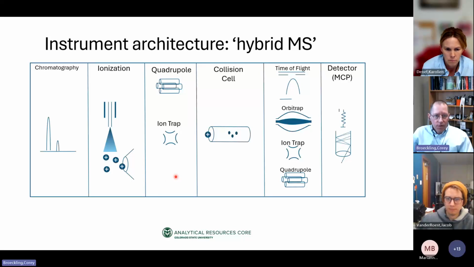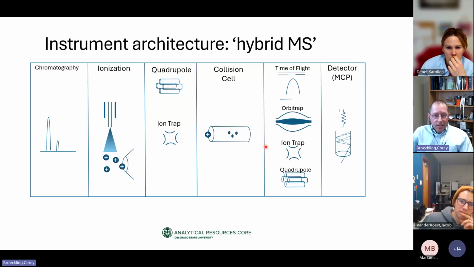Typically the first component of a hybrid mass spectrometer is either a quadrupole or an ion trap. And these are devices that can be used as ion filters, or they can be used to analyze the whole ion population. So a quadrupole can let all of the ions pass, or we can scan through all of the masses. An ion trap can trap all of the molecules and eject them sequentially. To do MSMS, we then have to have a way to fragment a molecule, and that is done with a collision cell. So the quadrupole or the ion trap will release ions into the collision cell where fragmentation occurs.